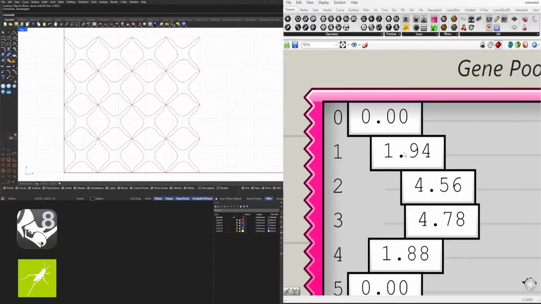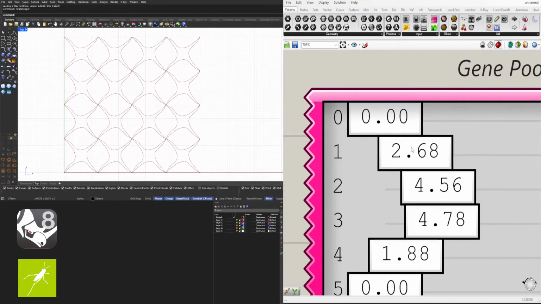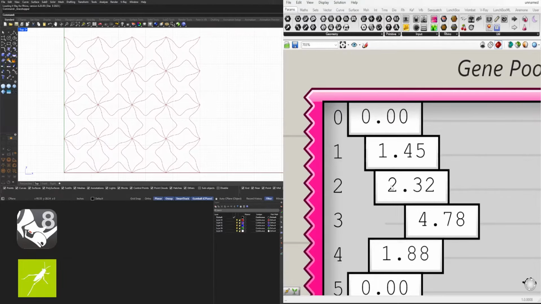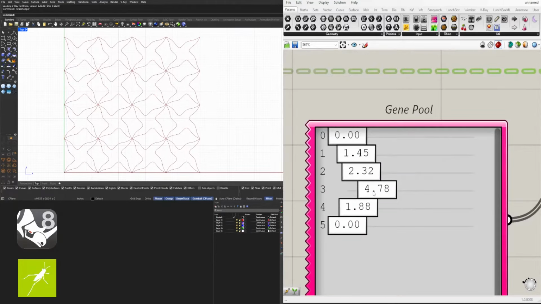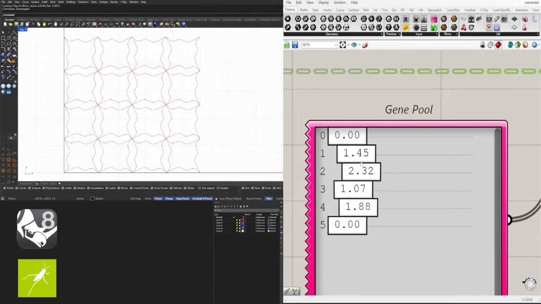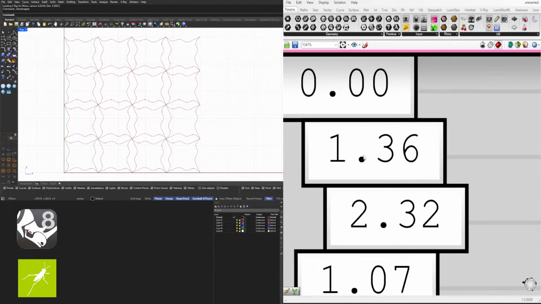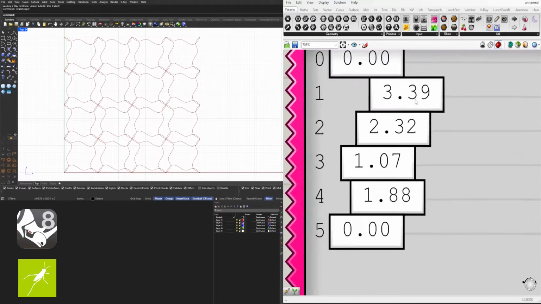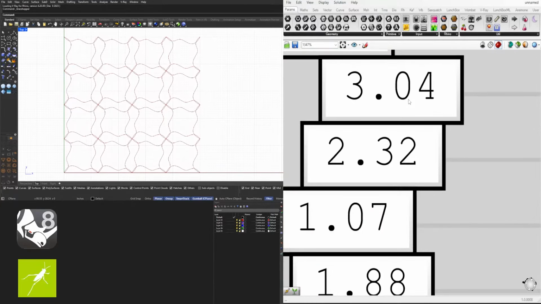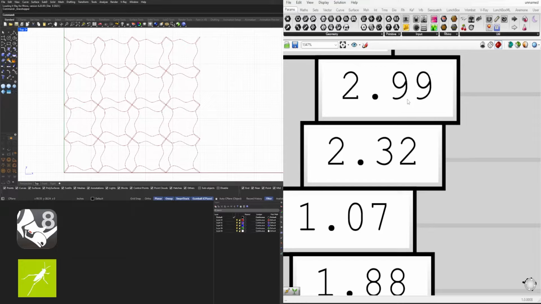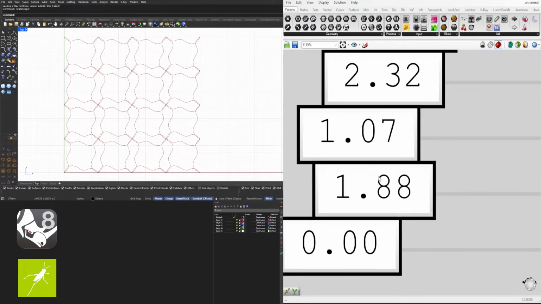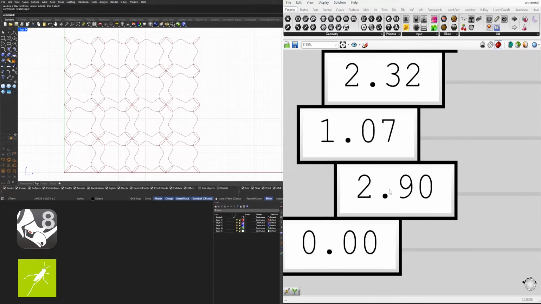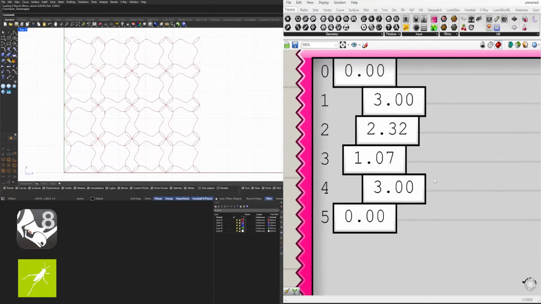So this is an exercise in pattern finding. Why? Because we can change these numbers, and as long as you program things correctly, we can see the changes right away. So one of the things that I came up with that looks pretty neat is when you have, let's say this number be 3. Now, one of the things I don't like about gene pool is that you can't double click here and plug in the exact number of 3. Same with this one. Like if I wanted it to be 3, I have to kind of zoom in and be careful that I don't go past it.